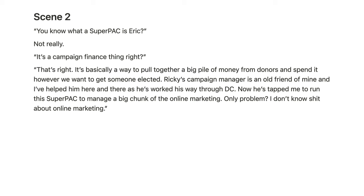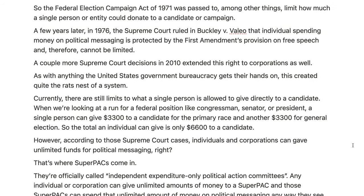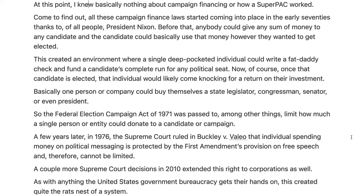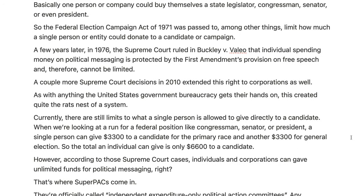However, later in the story my reader needs to know more information about super PACs and how they run in order to understand what's coming and all the tension I'm going to build around this job. So if you jump forward to scene 11, I put a lot more information in there about super PACs — where they come from and how they run. This whole section is less than 450 words. I pack in decades of campaign finance law in less than 450 words. I did a lot of research: I read extensively online, I read about case law, I called a good friend who's a lawyer involved in campaign financing, and I spent over an hour quizzing him about how super PACs work — the rules and laws around them. Then I cut all of that down into less than 450 words, giving the bare minimum of information the reader would need. I got in, gave the information, and got out.